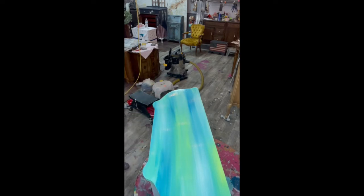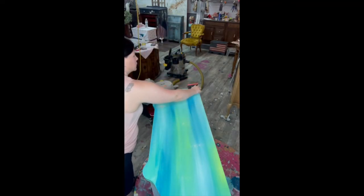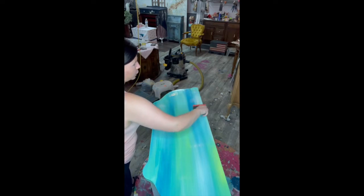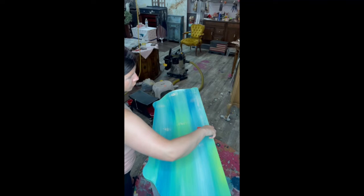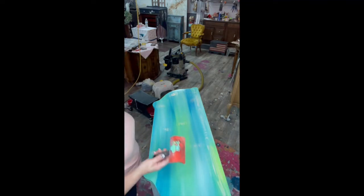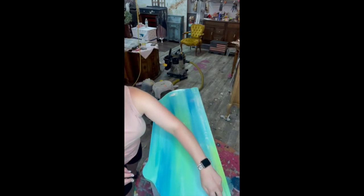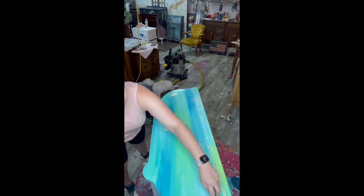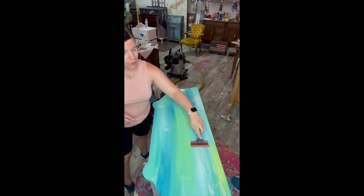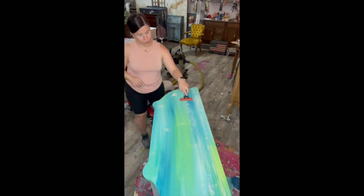Okay. Now, I'm gonna come in with my wood graining tool. And I'm gonna start from here. And I'm gonna pull. Just move it. We'll go back this way. Move it all the way up, down. Wiggle, wiggle.